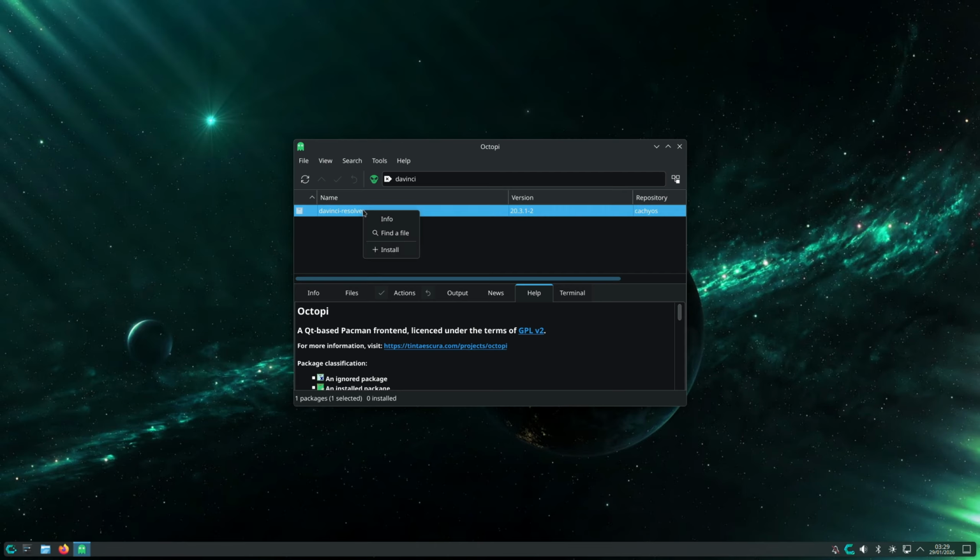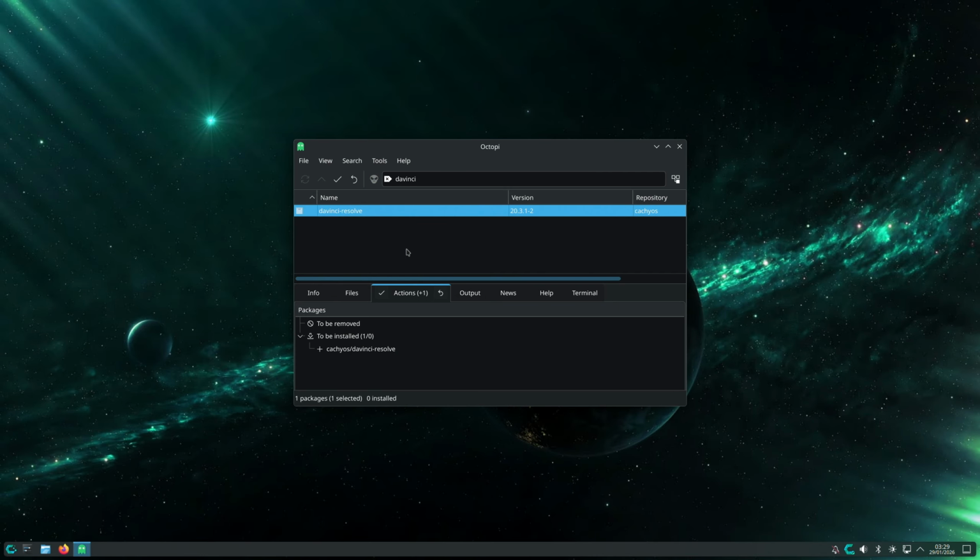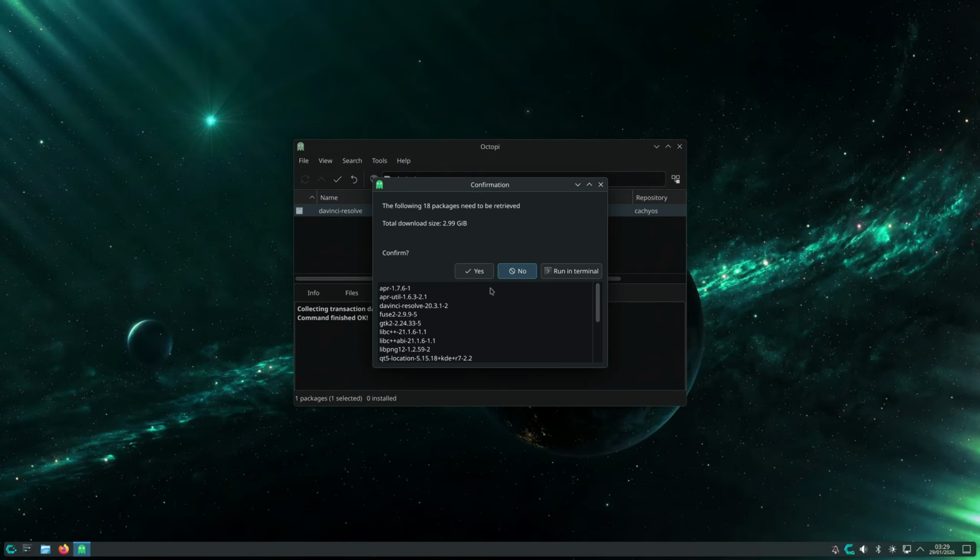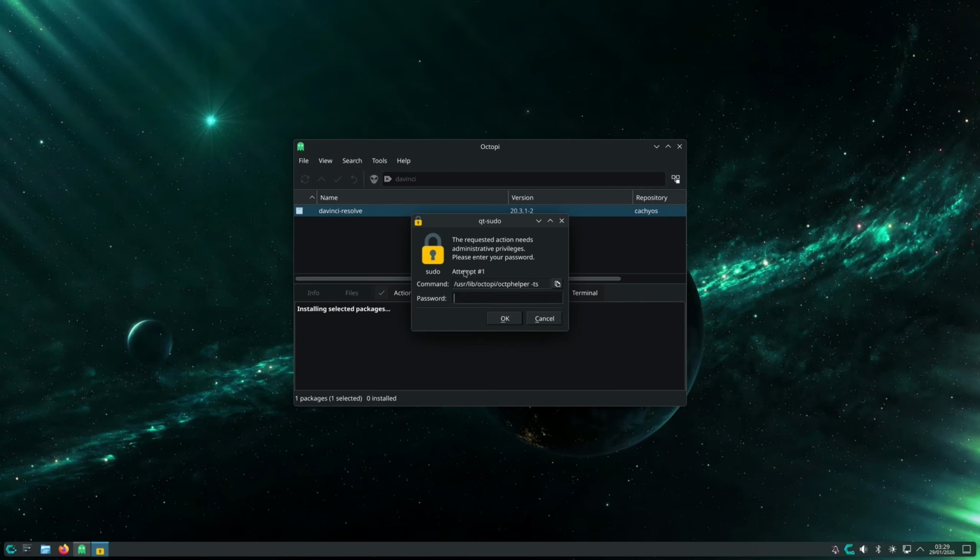To install it here, all you have to do is right click, go to the plus install button, click on that, it'll be queued up. Then hit the check mark in the top left of the window here. From here, it's going to tell you that it's going to install some extra packages and dependencies. That's fine. Click yes. Put in your nice easy password.